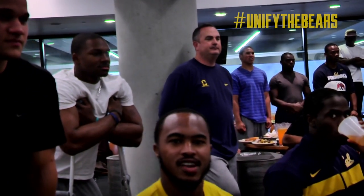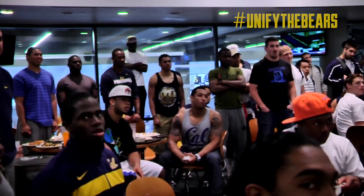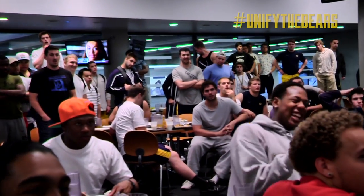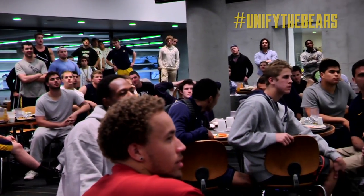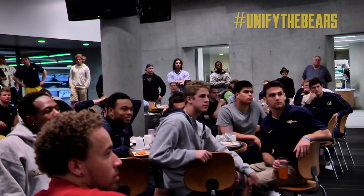On the jerseys, you'll notice the numbers are the font I'm talking about. Inside the numbers, when you get up close, the bear is inside the number. So the bears are on the front and back inside the number. On top of that, the bear is also on the shoulder cuff up close — it's tone on tone, so you can't see it from a distance, but up close it's a pretty cool detail.